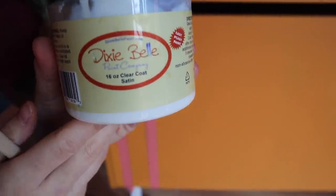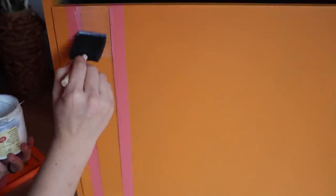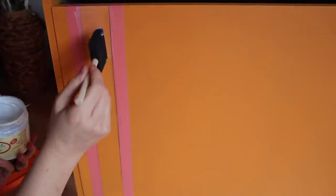Now, I'm gonna use dixiebelle's Satin Clear Coat. You can use whatever clear coat you want. You want to go over that seam of the tape. So the inside seam where that pencil mark is, you wanna go over that first. And what we're trying to do is seal that tape where it meets the paint, where the paint is gonna go. And this will prevent any kind of paint seeping underneath that tape. So then now you're gonna have nice crisp lines.